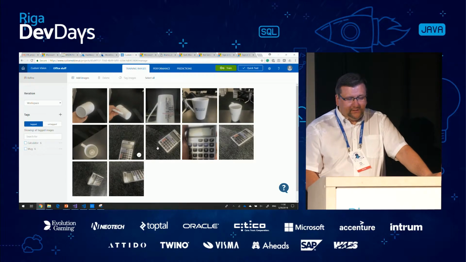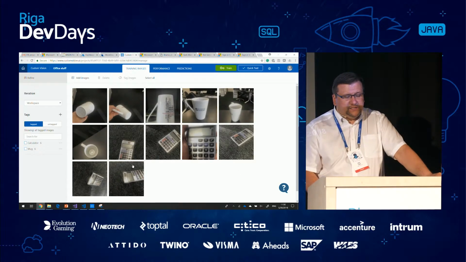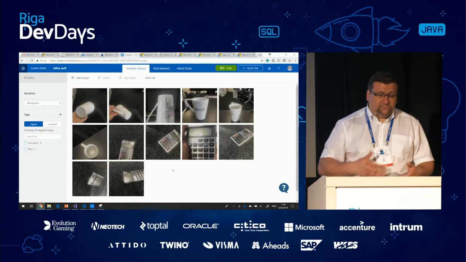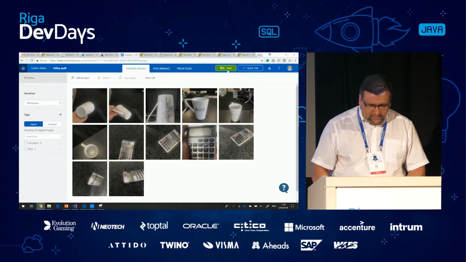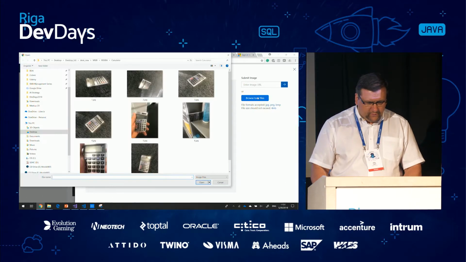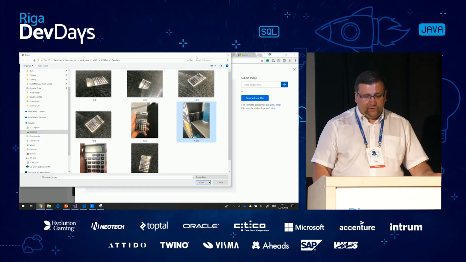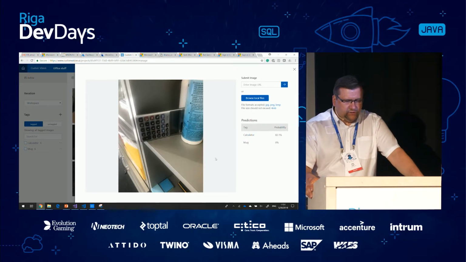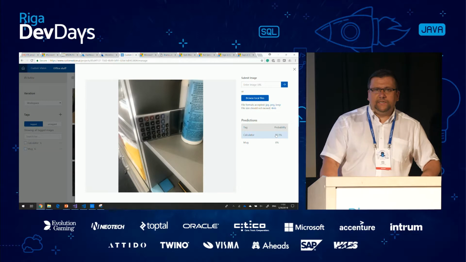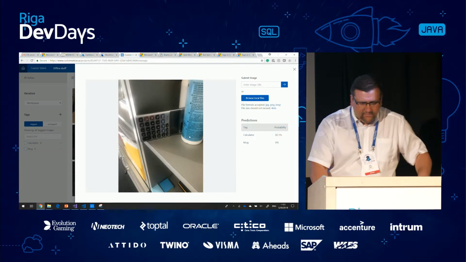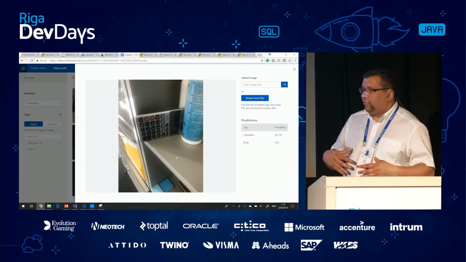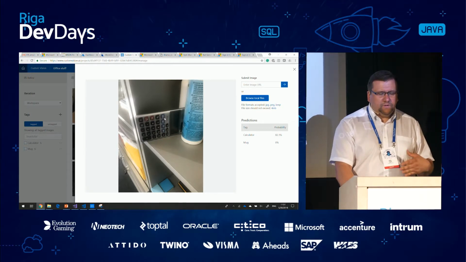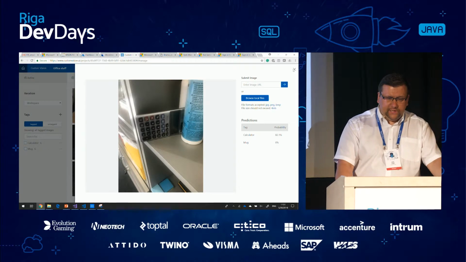I trained it for calculators, and of course it's available as a service. So if I provide a picture, it will return the probability of the tag. Let's do a quick test, browse for the image. Here I have a calculator that is not in my data set. Let's upload it. It uses this network, and you see there is an 82% probability that this is also a calculator. Those of you who work with computer vision understand that it's not very easy, because there is a background and other objects, so it's a little bit tricky, but it works.